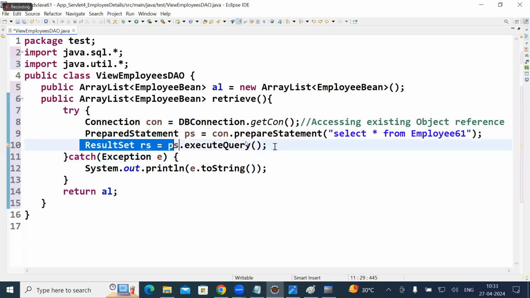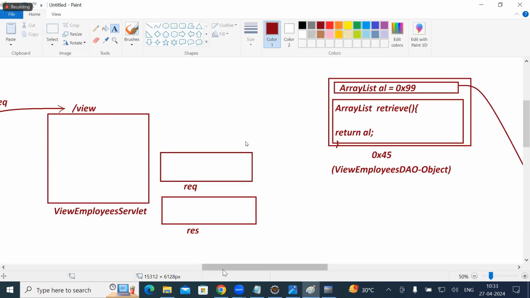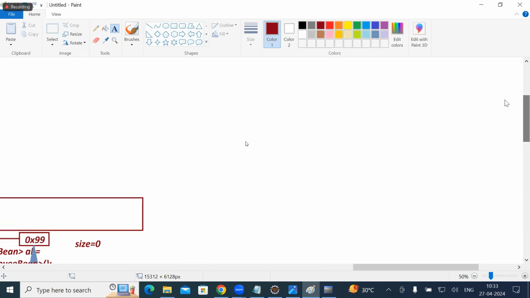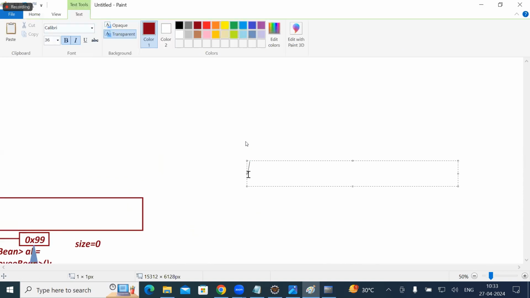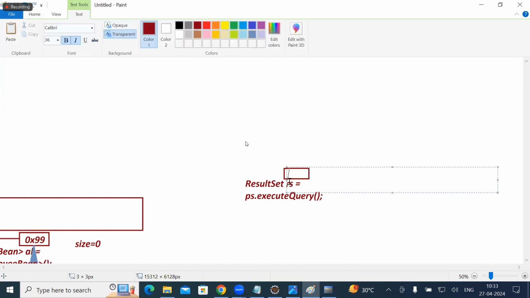First, I already explained the ResultSet object to you. One ResultSet object will come, roughly some 0x address.